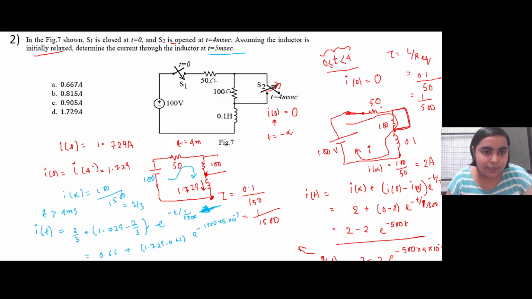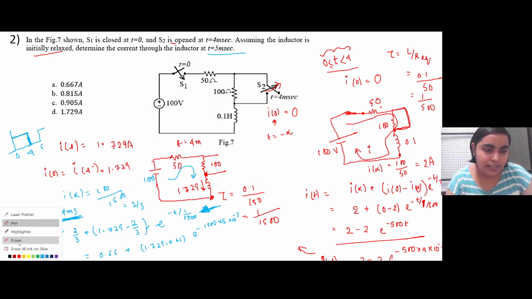See, for this particular case, writing I of t is actually not the correct thing, right? Because we have assumed we are starting from 4 milliseconds. If you remember, sir has taught in his lecture that when you apply a DC pulse, suppose from 0 to 4 seconds, then you apply another DC pulse from 6 to whatever second, this time shift we have to consider in this particular equation, right?